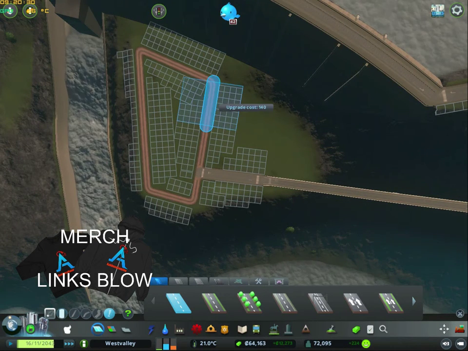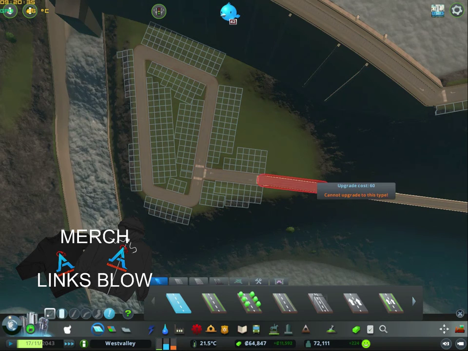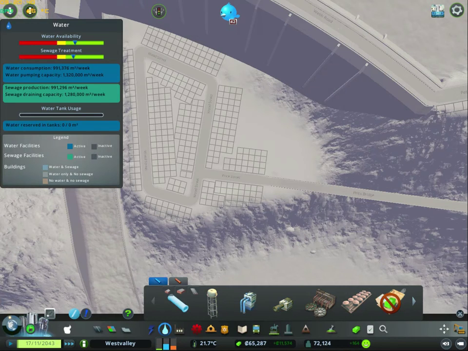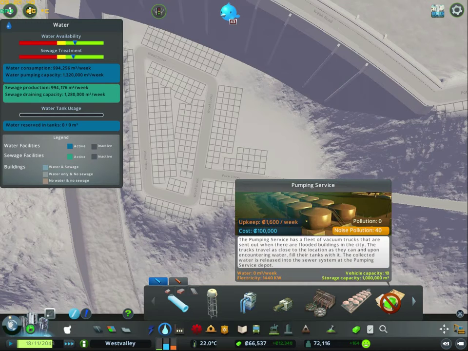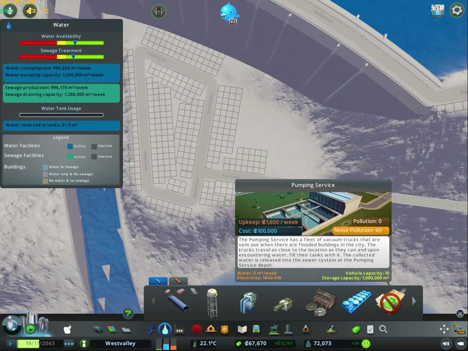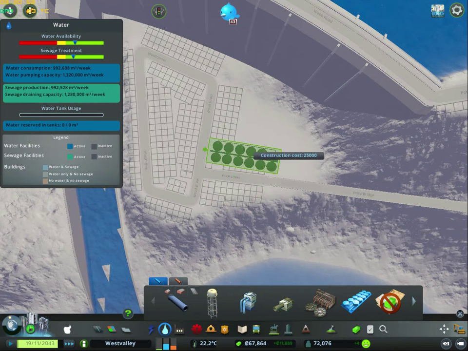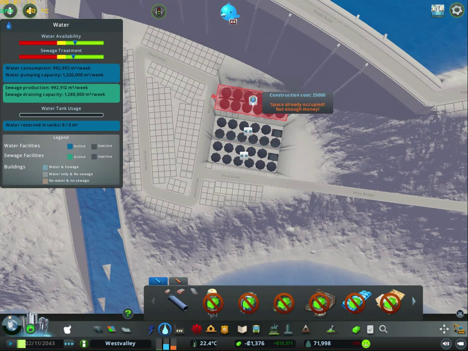Let's upgrade these chutes, yeah. I don't have money to deal with that just yet. I really wanted to know how much that cost. 100. That's a ways off. See if we can get this to... that's not perfectly straight. Should do it.